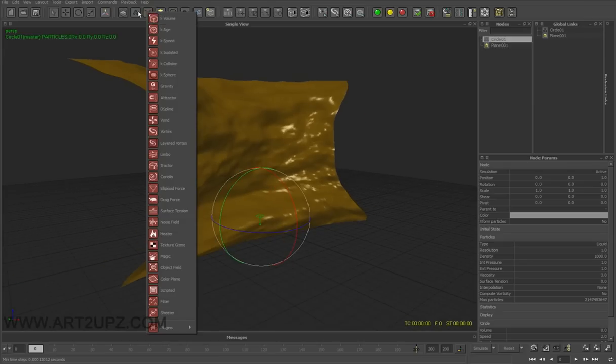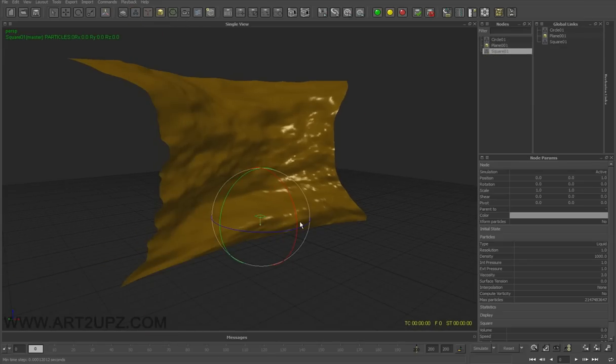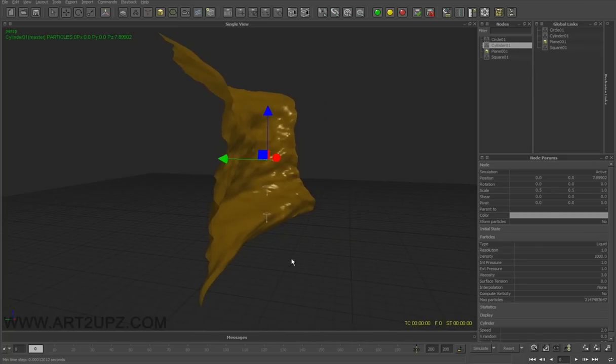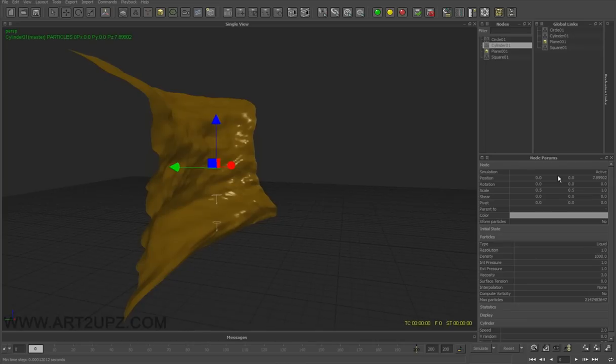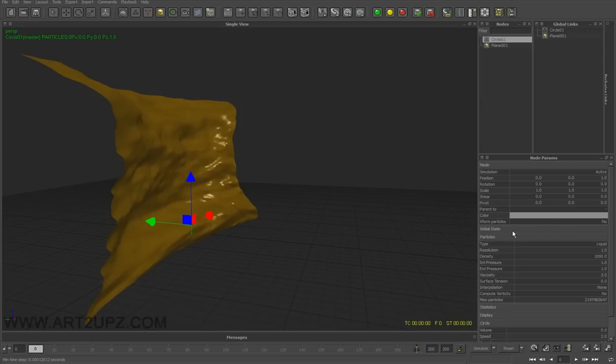You can create, for example, a square or a cylinder. You can create many different emitters, but the values are very similar across all of them. Take the cylinder. It has the particle type, which is the simulation type: gas, liquid, dumb, elastic or by scripts, but I can use liquid.